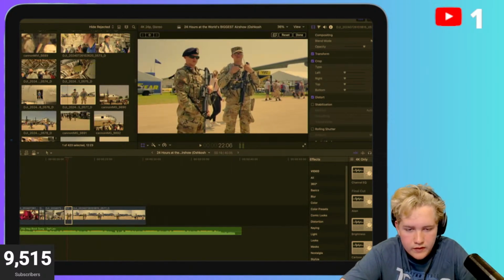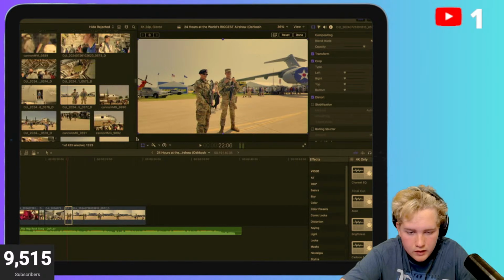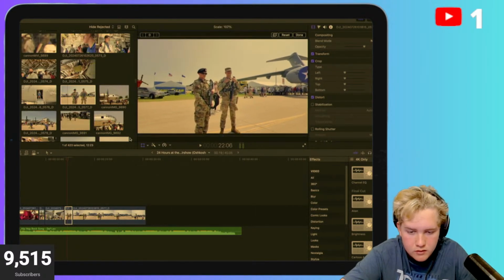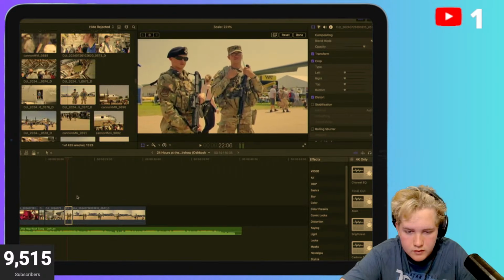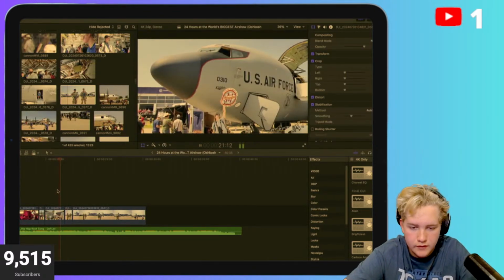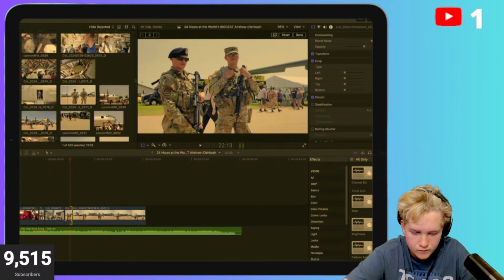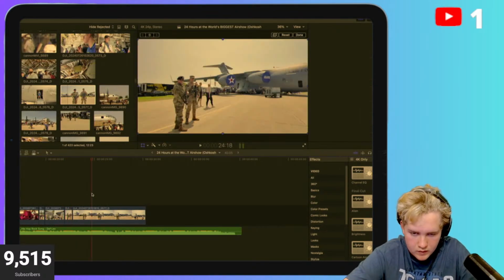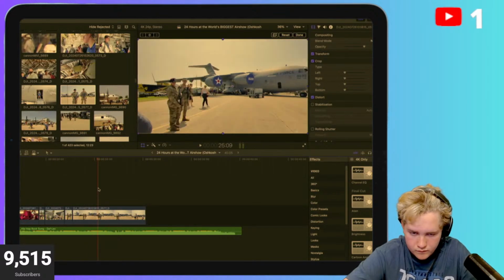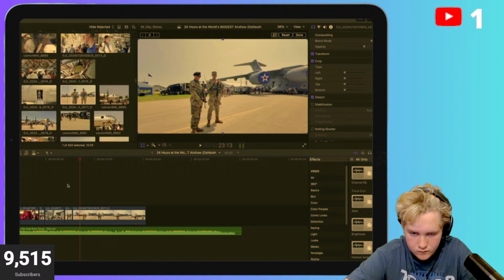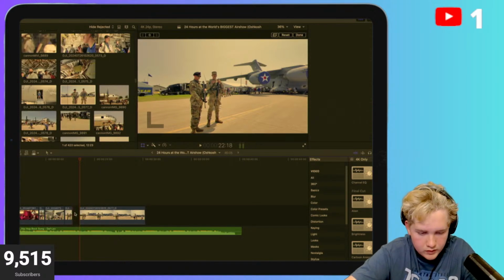I would have had them stand differently, but actually, you're not allowed to tell a service member to stand a certain way. But maybe just showing that, like, the shot is... I think that works.